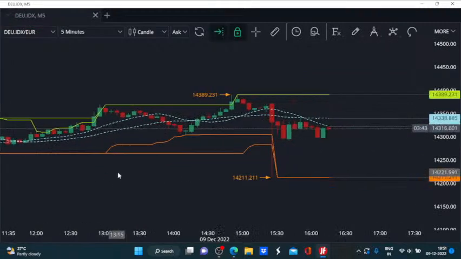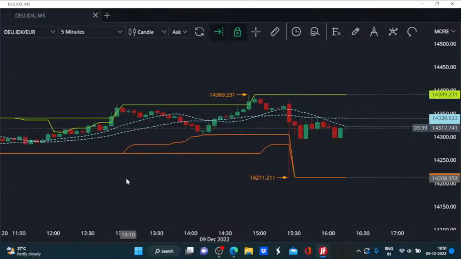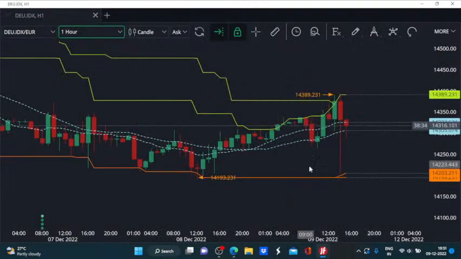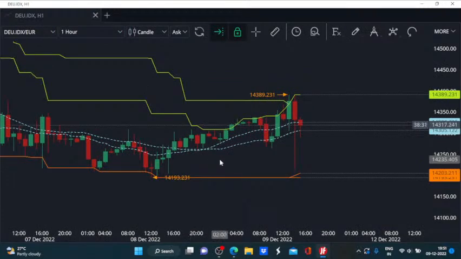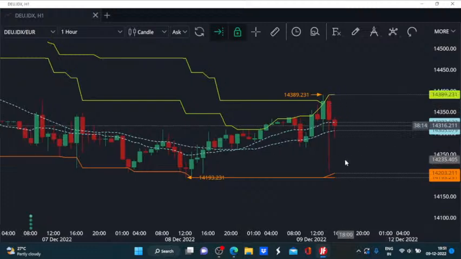Now in DAX, the things are almost similar to what we saw for the three major equity indices for the United States. There is not much of a difference. The larger time frame formation is also almost similar, with slightly more bearish tendency prevalent in the DAX. In the last session, yesterday's session, it was almost flat. Then in today's session, it tried to gain ground, but this decline has been rather sharp, and it pushed it closer to where it started in yesterday's session.